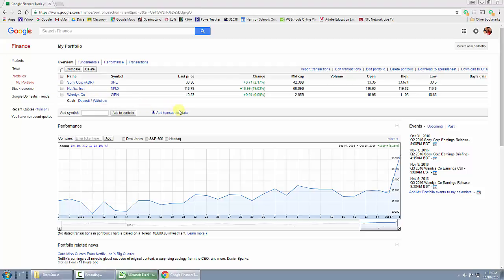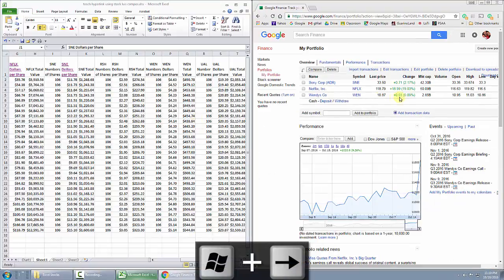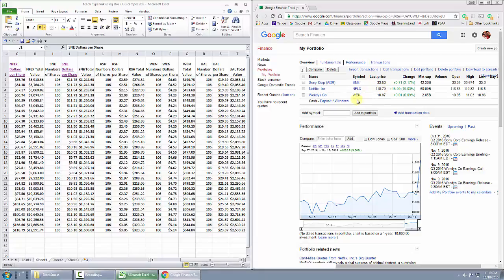So you click on one link, all of them should be listed there, and of course you can put it side by side. Here's your price for Sony, put it in, your price for Netflix, put it in. So one click of one hyperlink and you have them all. Again, just trying to be real fast so that you can get this done quickly. You can do the 5 links, or just do one link and use the portfolio, however it is you like to get to this stuff quickly and update your prices.